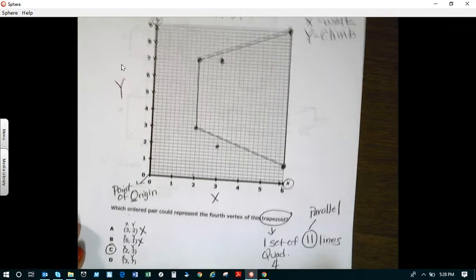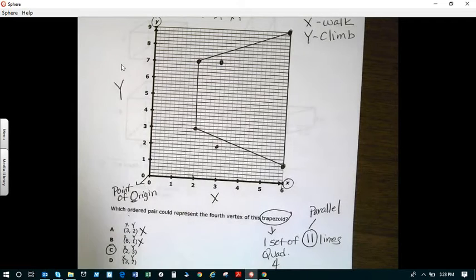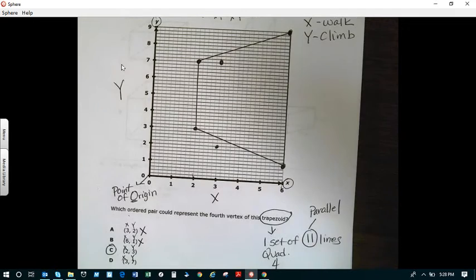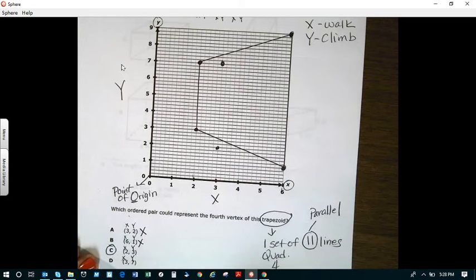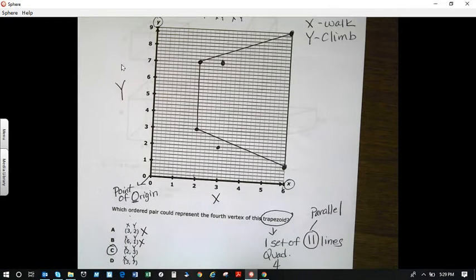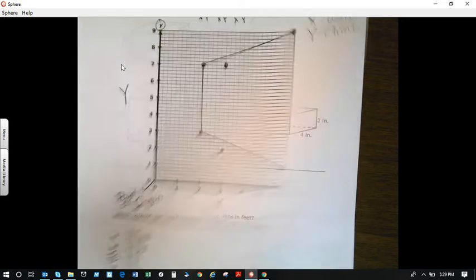Does that help you understand better? Remember, find what's going to work best for you. You know your brain. You know how it works. And some of the strategies that we've done in class may not work for you, but you may have a better way of solving it. All right? And then stick to that and keep practicing it so that you get that in a routine. All right, let's go on to number 3.